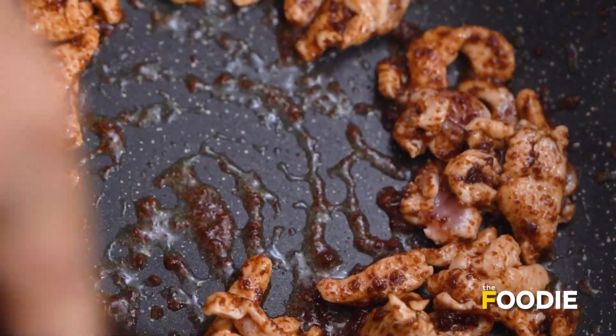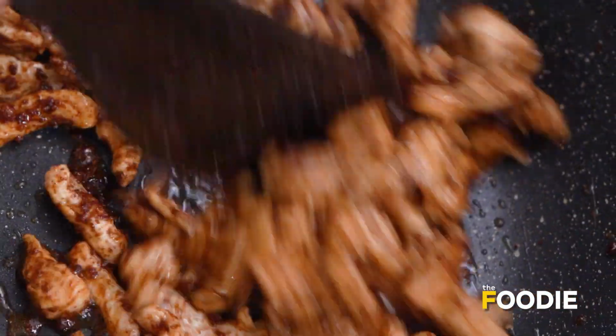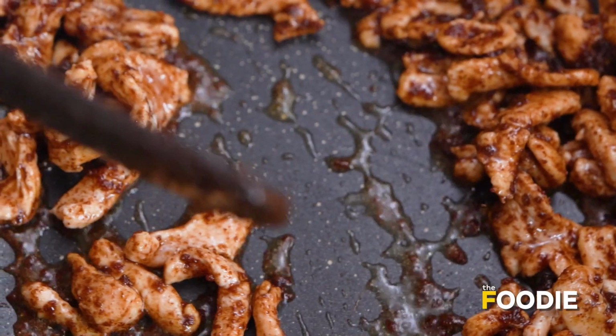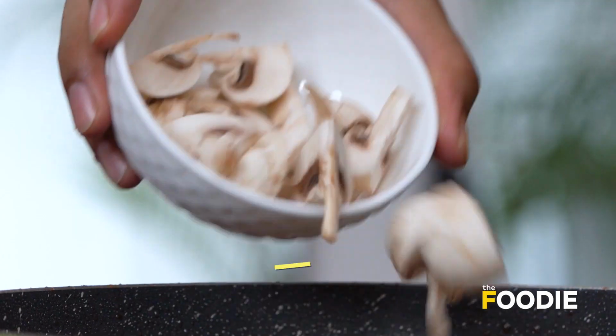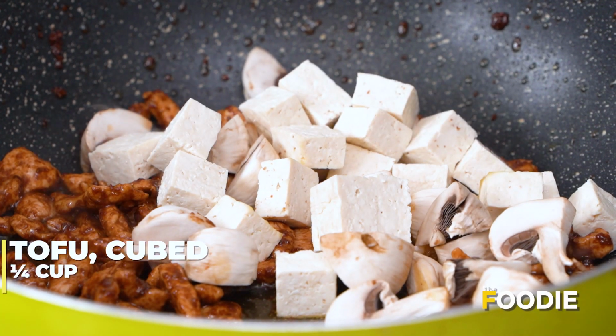Because we've sliced the chicken so thinly, it's actually gonna cook very quickly. So normally chicken takes 6 to 8 minutes to cook, but in this case, it's gonna be done in less than 2 minutes. Now, the next thing we're gonna add in is some mushrooms. So I've got some white button mushrooms here that I've just cut into quarters. And we're gonna add in some firm tofu, and we're just gonna give these a quick fry with the chicken.